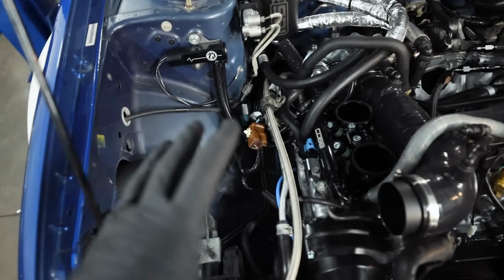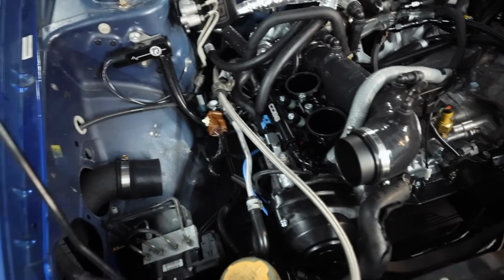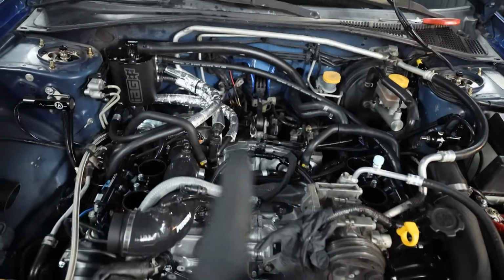So we're gonna go ahead and get the intake air box in here, the intake and that kind of stuff. And that'll kind of wrap up this side. This side's pretty much wrapped up also. Then it's just right in the middle that we need to do.